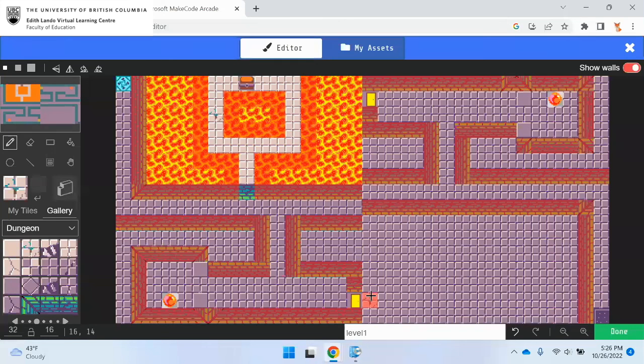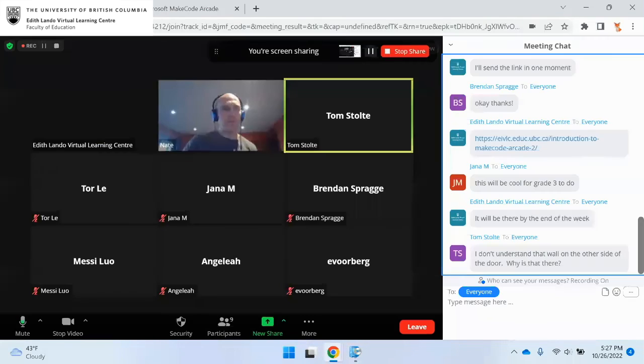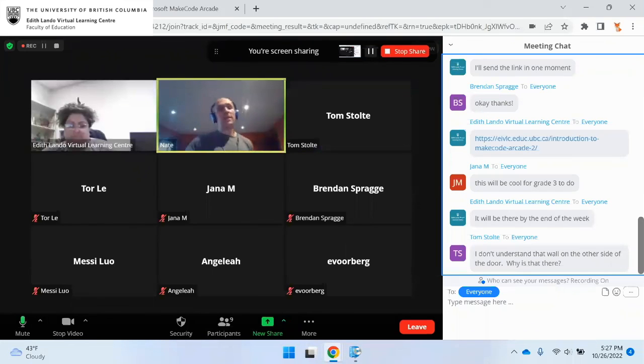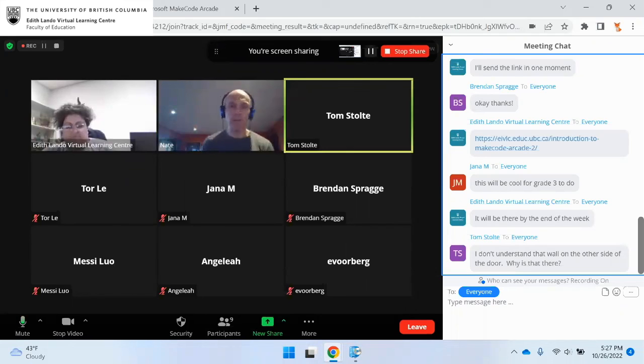Do you see where I'm hovering over here? Yep, I do. 16, 14. So that 16 and 14, that will turn that wall off, and that wall will disappear at that exact location once the key is inserted. Correct. Yes. Once the key is inserted, the Boolean turns to false, and that allows you to walk through the door. So all that kind of logic stuff is great for students to practice. Thank you. Yeah, no worries.